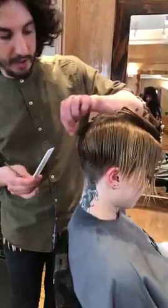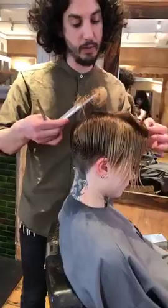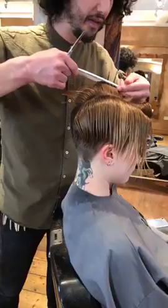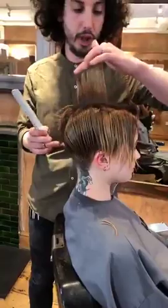What I'm gonna do now is I'm gonna start to come up and start to layer the top as well. And so just working in small sections, there's no point in working with more than what I can have in my fingers. What I mean is there's no point in grabbing all of this big section because I can't hold it in my fingers. So just making sure that I'm taking enough that I can fit into my fingers, lifting the hair up, and now what we're doing is we're defining the length at the front. And so if I'm looking at the direction that my fingers are going, you can see the length you're gonna end up with at the front.